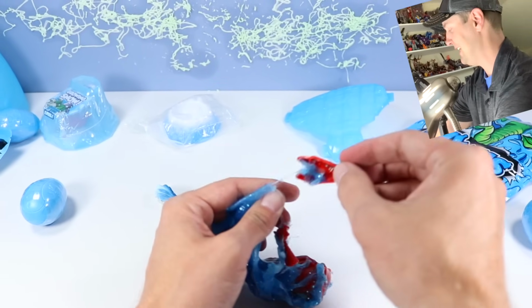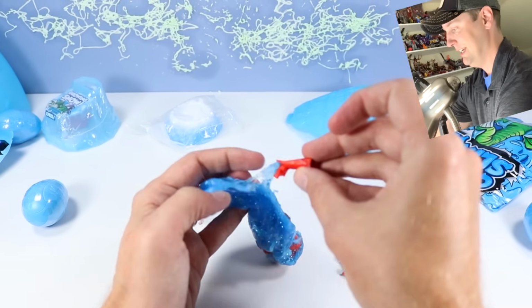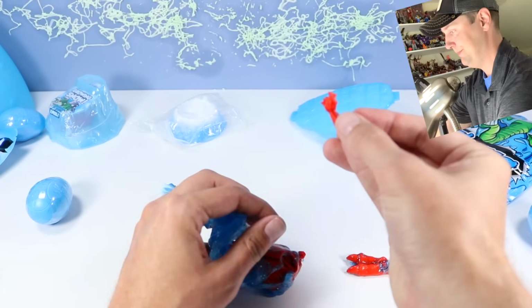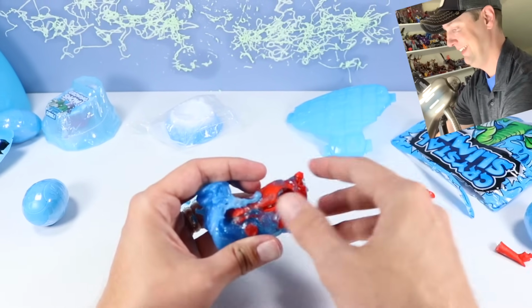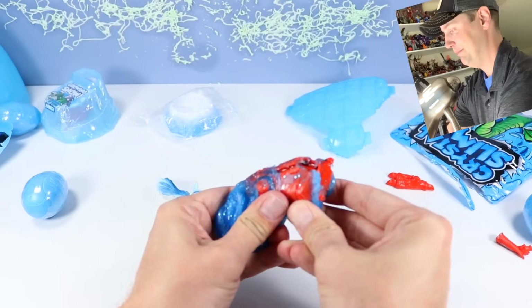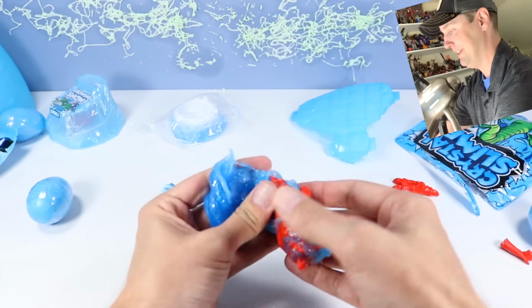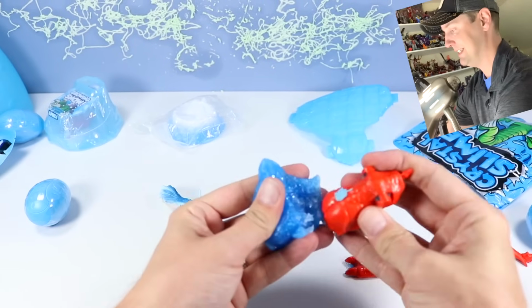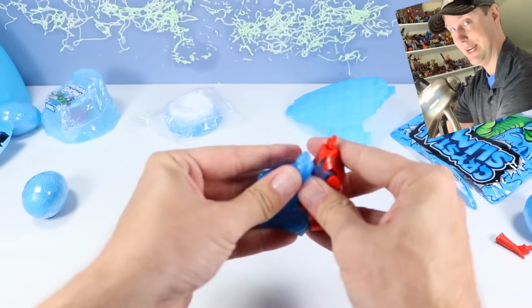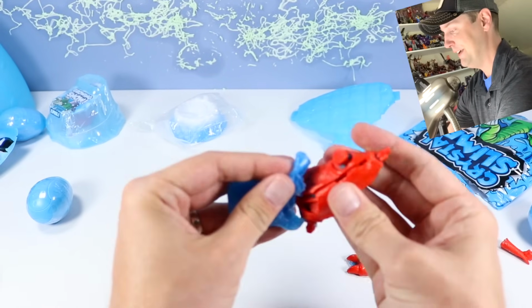We found another dactyl foot and some more treasures. A dactyl tail maybe with a little piranha on it. And maybe the whole body of the dactyl. I like this slime, whatever this is, because it is more sticky to itself. So this is good stuff. A refreshing break after the first fizz. That was a huge, huge fun mess.